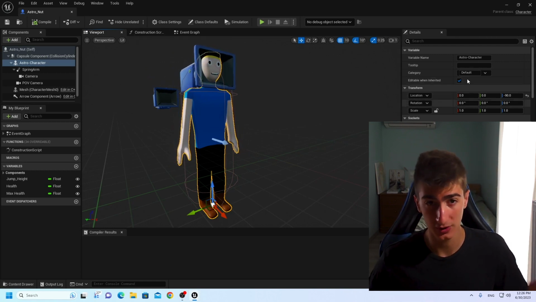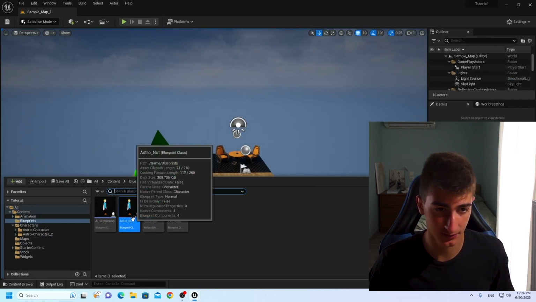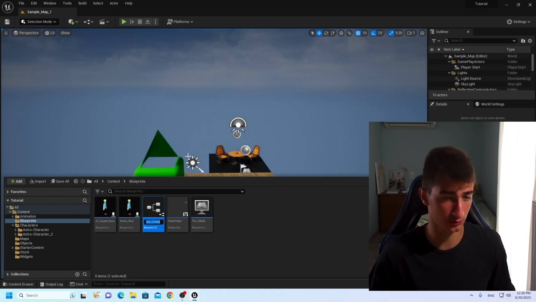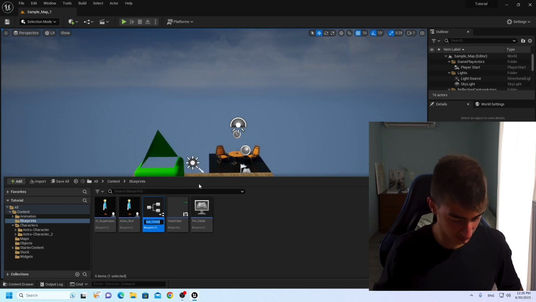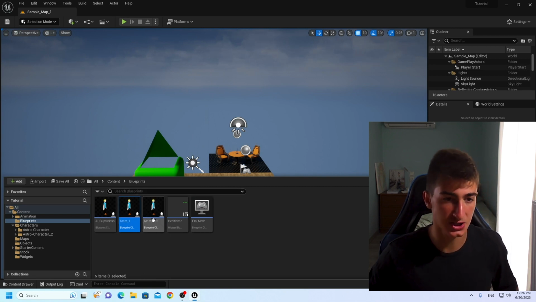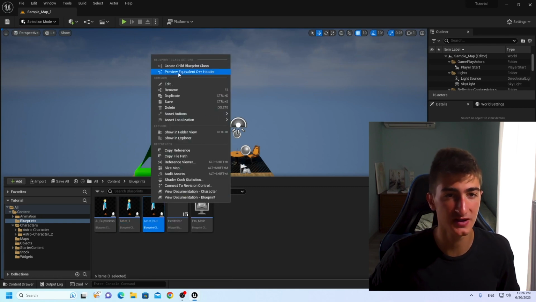Now what we can do here is create a new child blueprint class, or subclass, as I like to call it, and we're going to name that Astro 1. Astro 1 is going to be the first character, and then Astro 2 is going to be the second character.